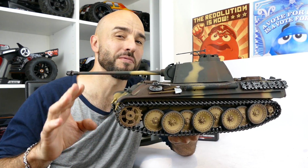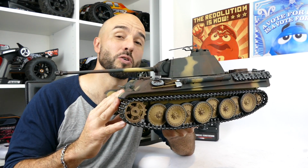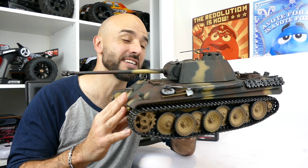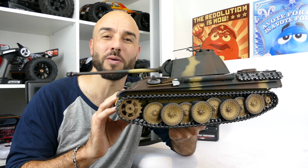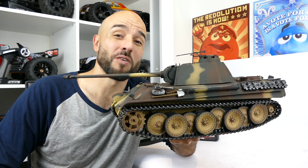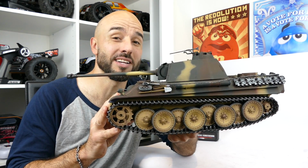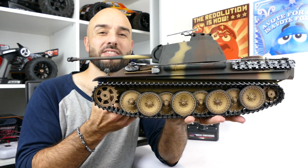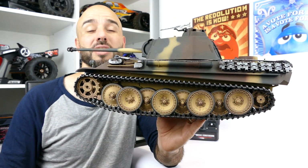Now they produce some fantastic tanks, basic versions all the way up to nearly all metal tanks, which are fantastic. Metal tracks, metal road wheels, metal lower chassis, metal turret, metal everything pretty much. They are really cool, fantastic quality, and the detail is superb. Now this could pass as a display model, it looks so good. Someone wouldn't even know that it's an RC tank.